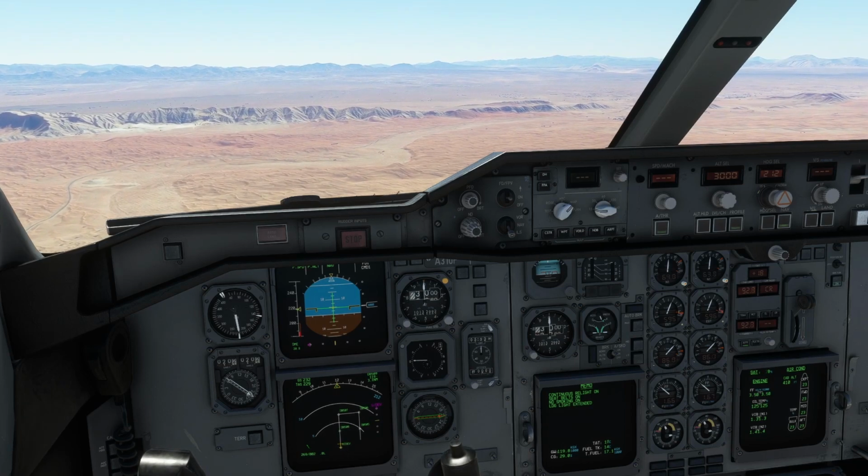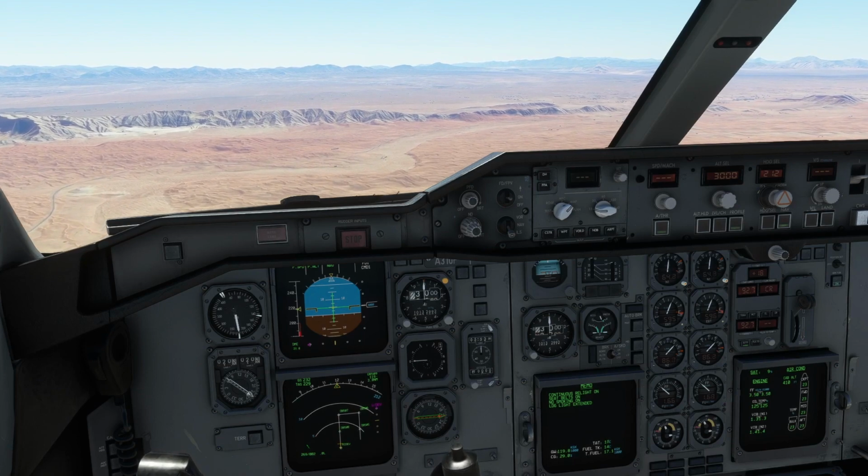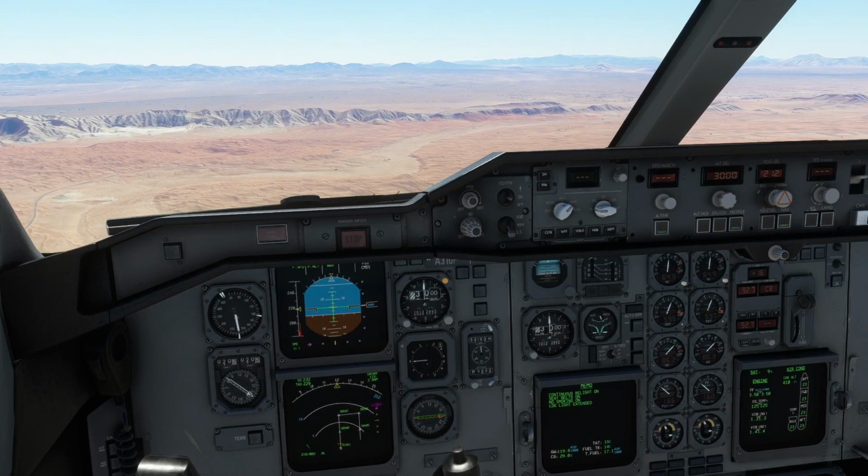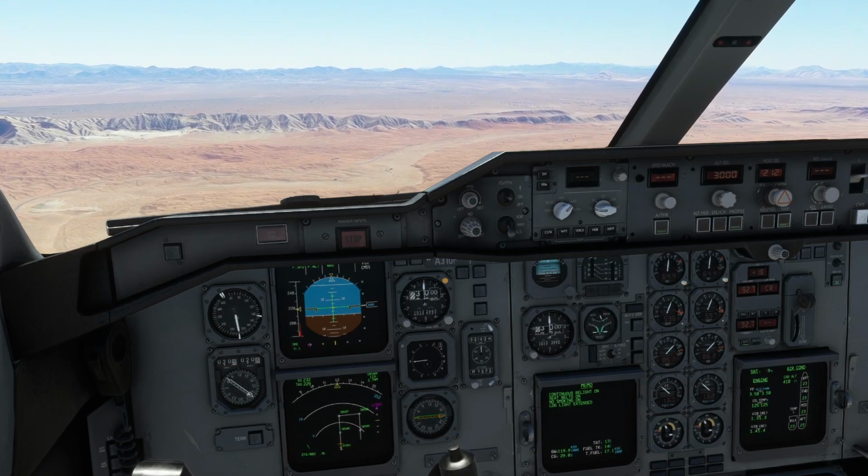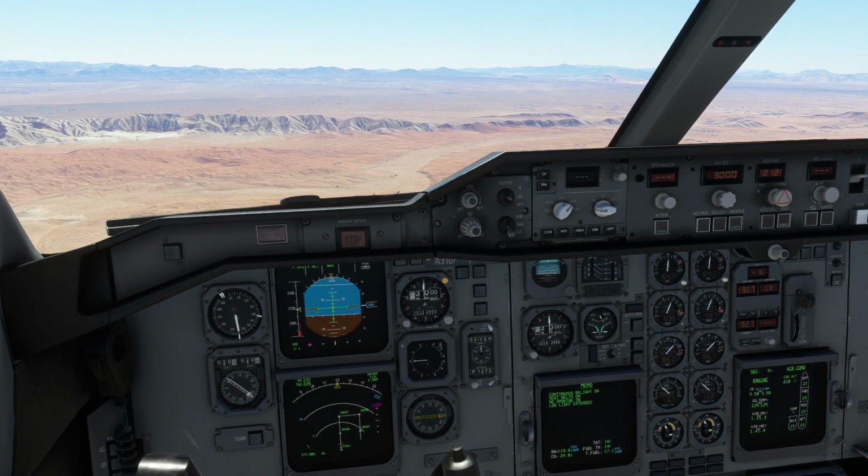So we are close to making our second last right turn before making the final turn to line up with the runway.